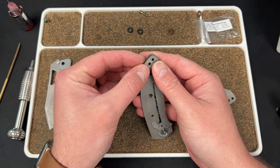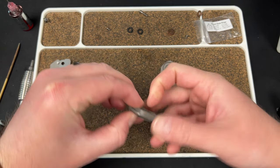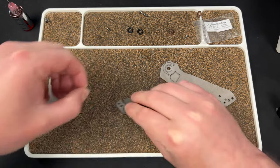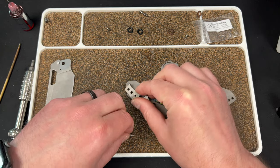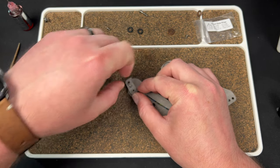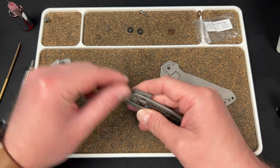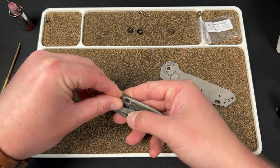So we just need to take this, get that pin. Nope, doesn't drop in there. So there's this pin that goes in here. Whoops. Just push that through. Well, now it just flops right through, right? Before, couldn't even pull it out. There we go. Put that there, take this screw, I think it was this one, doesn't really matter.